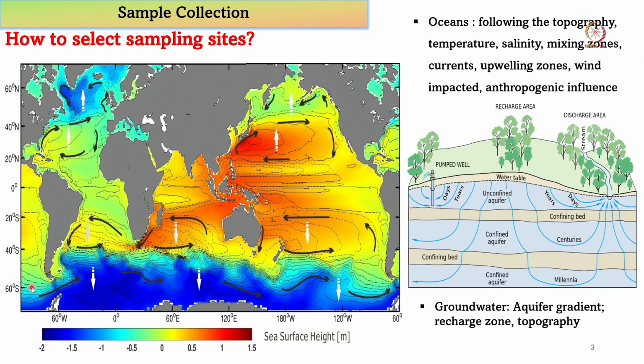How about for oceans? Now, as you can see in this particular plot, the height of the ocean is given, and you can see that there is a variation of a few meters. That is due to salinity, due to density differences, due to thermal heating and all that. Therefore, as you can see, there are ocean currents being created, and they are continuously moving.